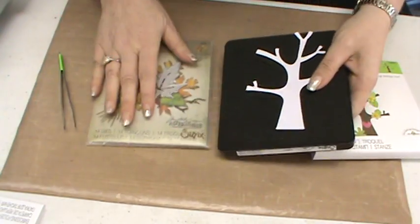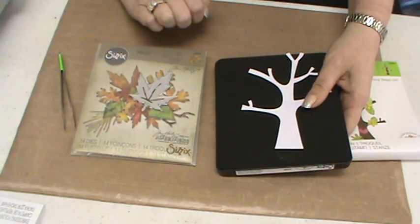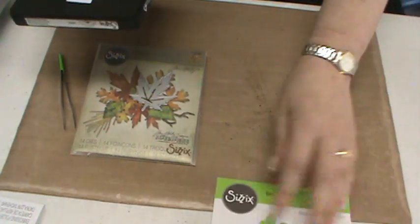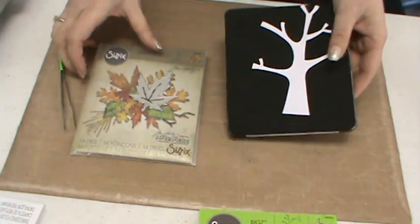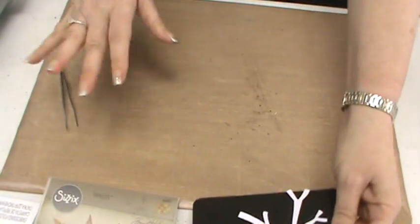But using these on a Big Shot or a Big Shot Plus machine, how to use them is completely different, and I want to show you that. We're going to get into that. I want to be quick about it because I think most of you already have basic die cutting down, but for those of you who have never seen die cutting before, I don't want to forget you.